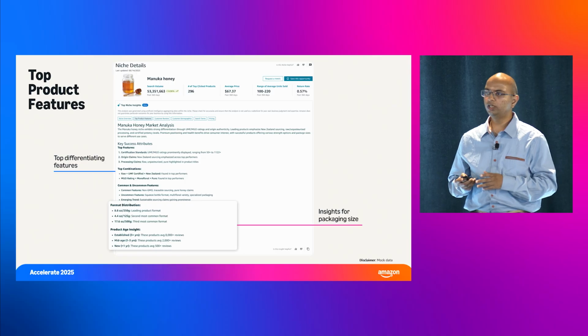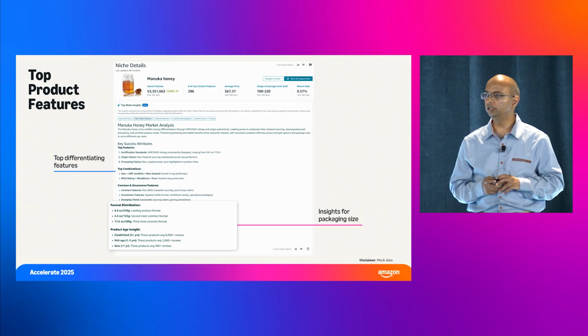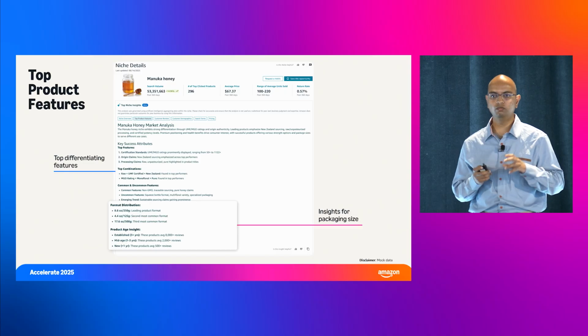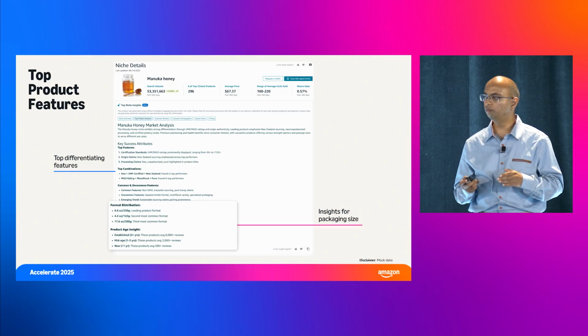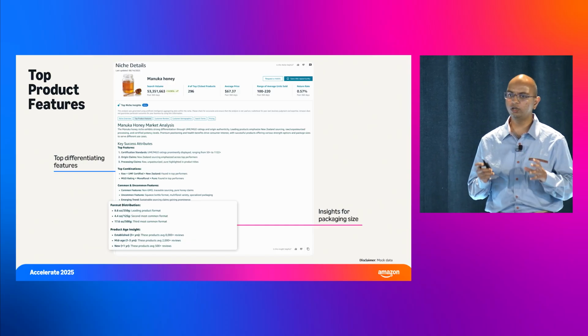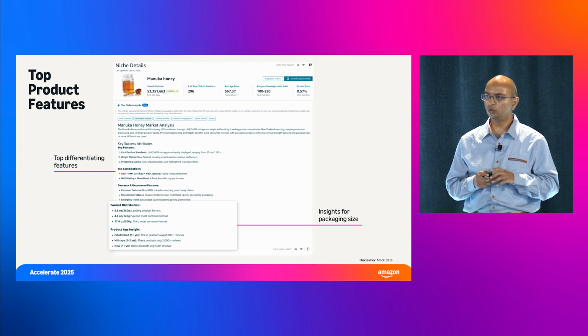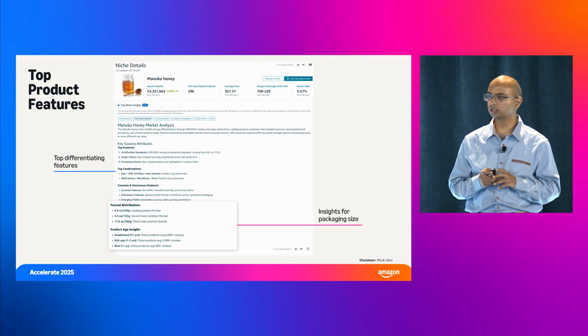We are also looking at various different formats and size variations that are being sold within a niche. For example, what are the size variations? What are the bundling combinations? How are the products varied? This should help you identify places that you can differentiate and stand out from the competition. Together, we believe that this section of the report will give you a clear roadmap on what kind of products will succeed in a niche and how you can develop one of those.